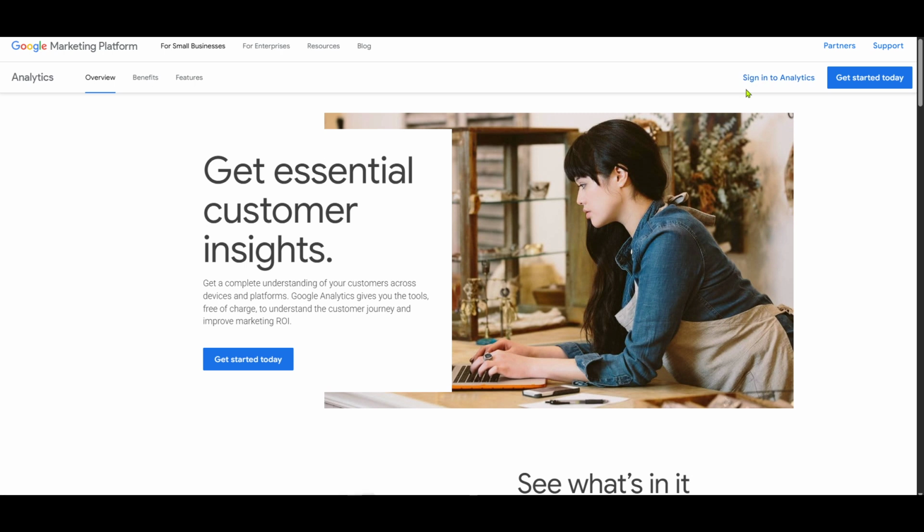When you're signed in, you'll be taken to the Google Analytics home. Here you'll have a bird's eye view of all your properties if you manage multiple accounts. It's a hub of information, but don't get distracted just yet. We're after one specific detail here, your property ID.